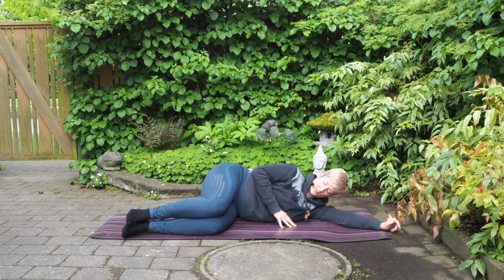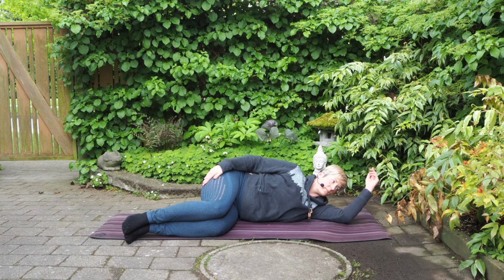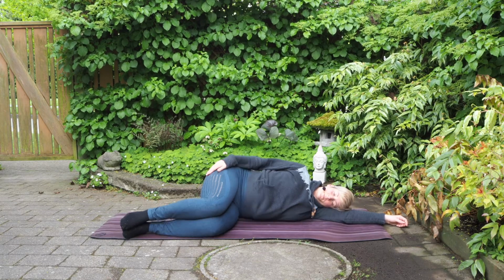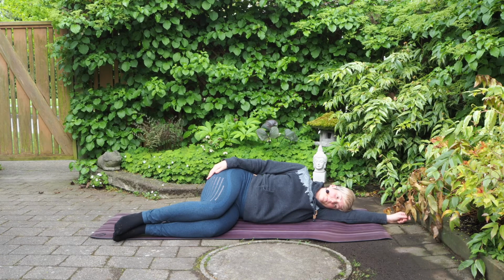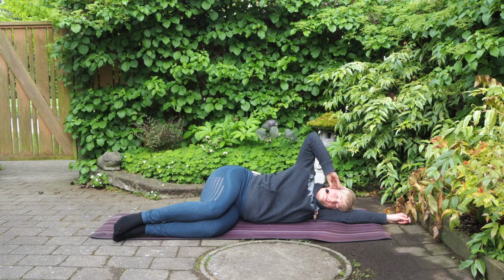So I'm right now lying on my left side, and my knees are in line with my hips, feet are in line with the knees. My bottom arm is just relaxed at a position that feels comfortable. I'm going to rest my head on there, and my spine is in line with the back of my mat. So I'm going to bring my right hand just to rest over my ear, and my elbow is pointing to the sky.